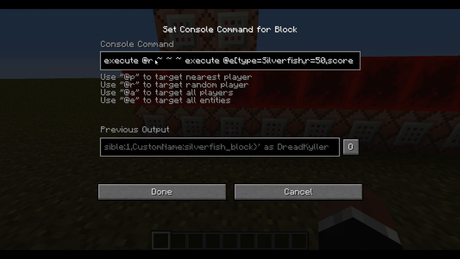It executes a command at a random player, which executes an execute command, of course, because you have to. It's interesting how this stuff works, isn't it? But what this does is it targets any type of silverfish in a radius of 50 that has a score in queue minimum value of 1, and it summons an armor stand. This armor stand has a few properties. It summons the armor stand 3 units in the ground. It has no gravity, so it won't fall through if there's no blocks below it. So if the silverfish dies in, for example, a ceiling, it still works.